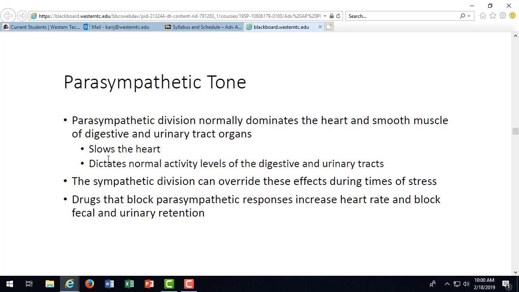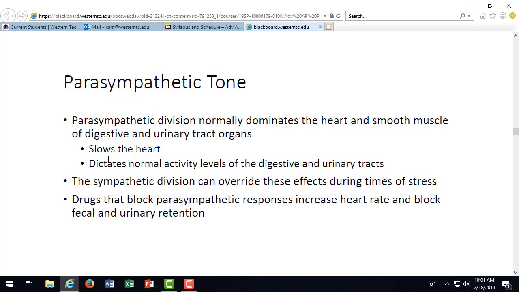So parasympathetic tone, we need a little bit of that all the time, because do we want no smooth muscle contraction while we're going about our daily business? Even if you're a little stressed out, do we want no movement of food through our digestive tract? No way, we gotta keep things moving. So we always have a little bit of parasympathetic tone to keep things moving through the digestive tract, to keep our urine going through to the bladder, right? And giving us sensations that we need to urinate. So we do need constant parasympathetic stimulation, even in a stress state.